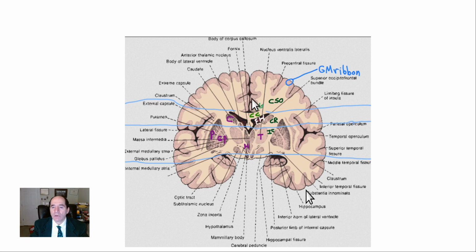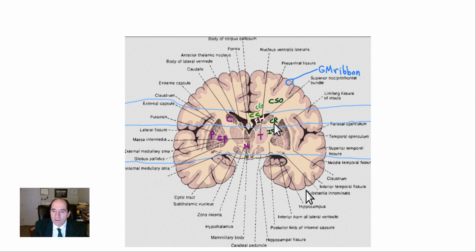All right, so here's a coronal labeled image, and it's the same thing. So at this level would be what level? The basal ganglia level, based on these light blue lines. So this is basal ganglia level. Next level up, at the level of the lateral ventricles here, of cerebrospinal fluid, this would be the corona radiata level. And then above it, the deep white matter at this level would be CSO, centrum semiovale.